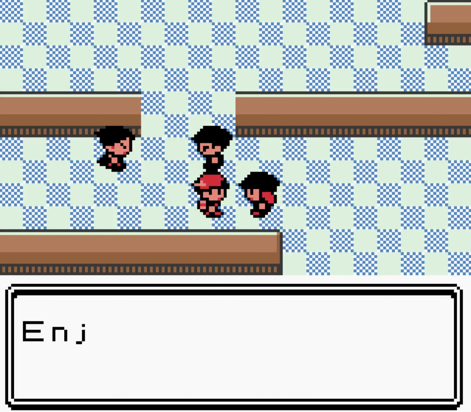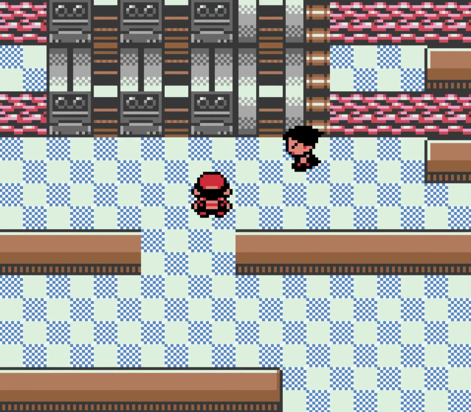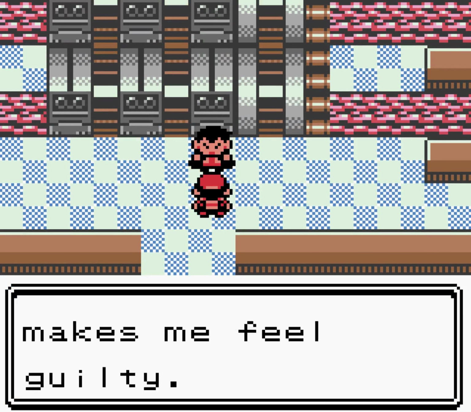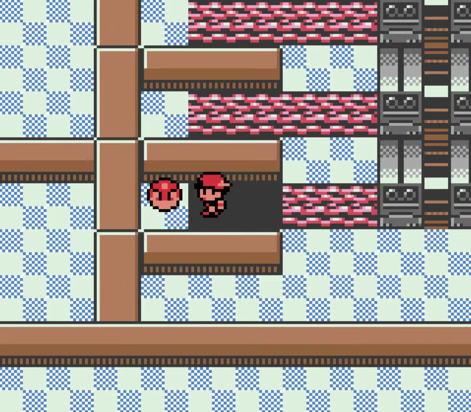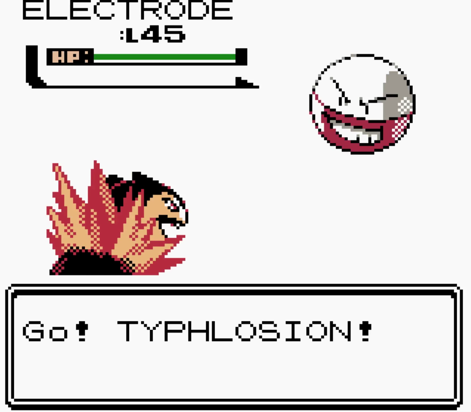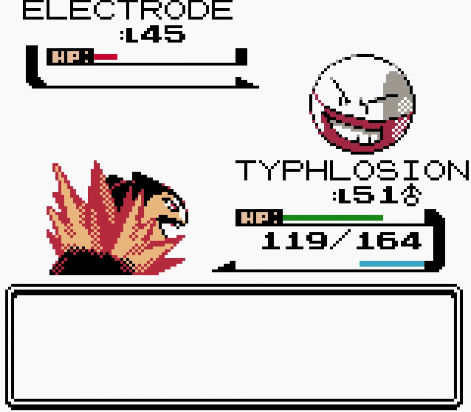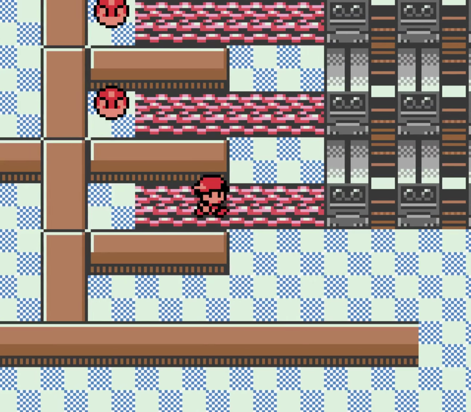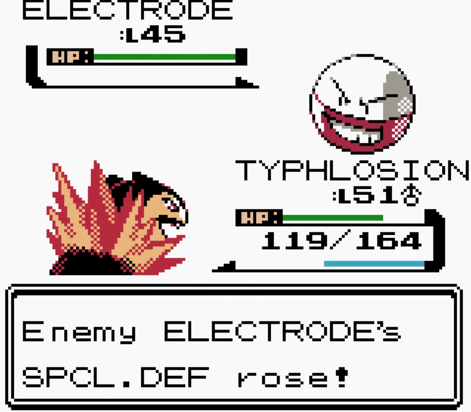So anyway, as you can see, they say Team Rocket is done for. We have to take out these Electrodes. They're all at level 45. Okay, so really, you're going to Light Screen. That was a Speed Tie there. I won 2 and lost 1.